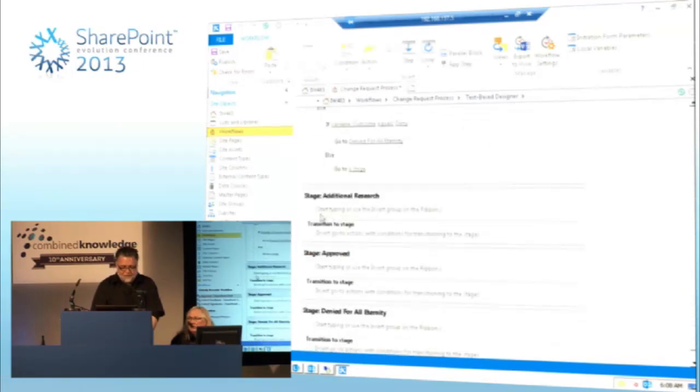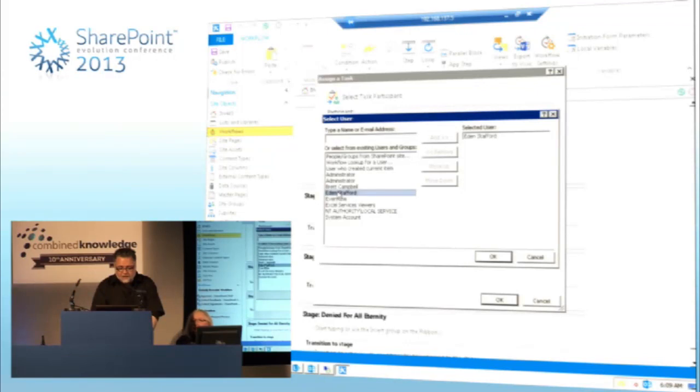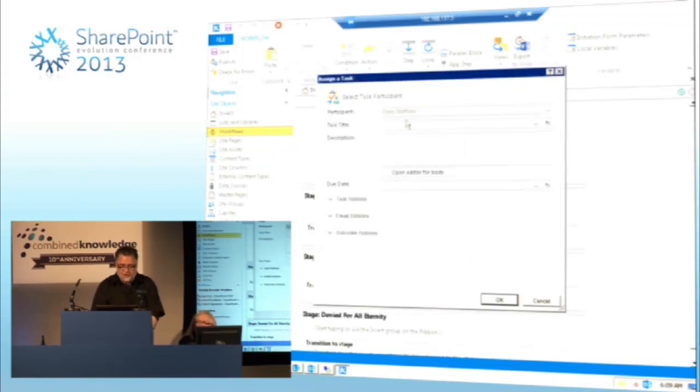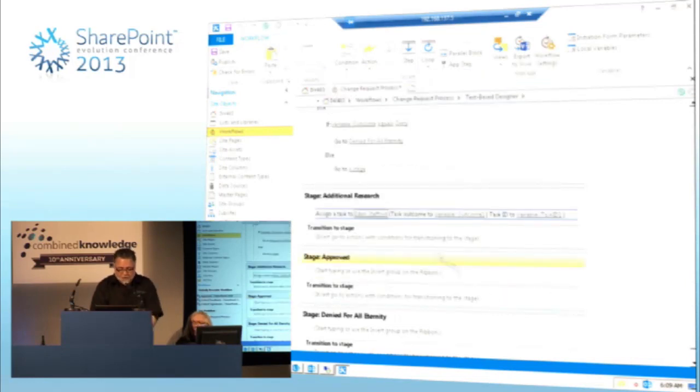Okay, let's start typing. What do I want to do? Assign a task to Eden Stafford, the character I'm playing in this, and I'm just going to say research. And if I were really doing this, I would provide more information and everything else. But what I want to do is assign him the research task. And variable can go, actually I'm just going to, no, outcome 1 is fine. Task ID 1 is fine. That's all good.